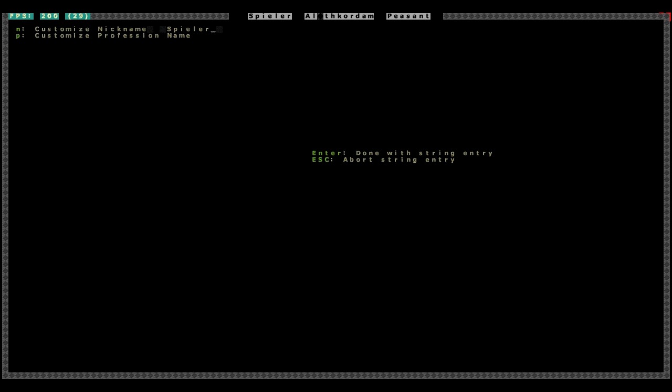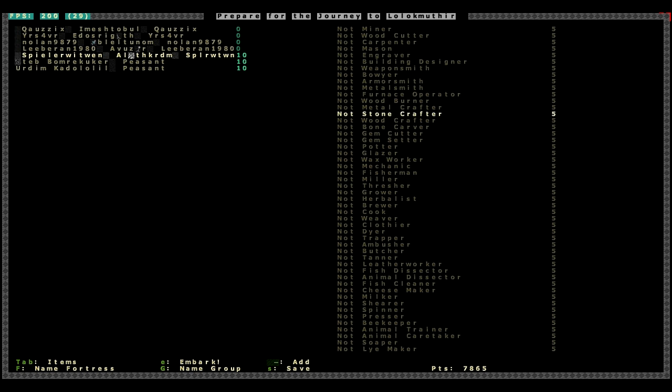Spieler Vitvitten. Boop. And Spieler Vitvitten. It's very hard not to type the V when you say the V sound. Alright, so Spieler Vitvitten, you are going to be our mason, and also gem cutter, gem setter.